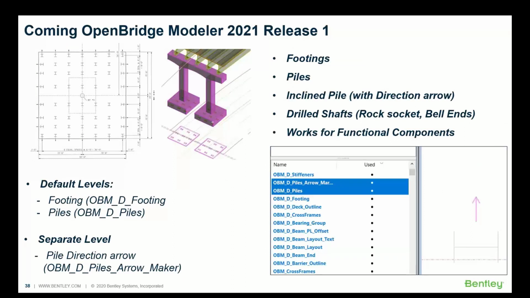And we updated the foundation decorator to help you when you produce the layout drawing. The decorator will generate automatically when you place the bridge component. OpenBridge model produces decorators for the footing, pile, inclined pile with direction arrow, drilled shaft, and functional component also. And you can handle the view using the level manager or OpenBridge model explorer.